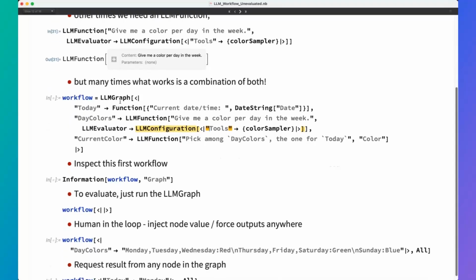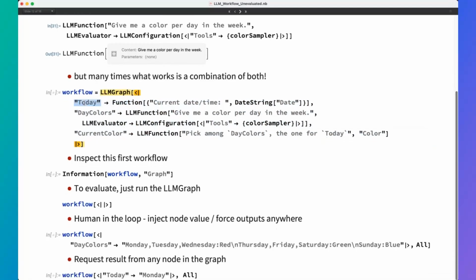So that's what we do with LLM graph, where we organize function execution and LLM function execution in a flow. First, we're going to compute today's value, which is a kernel function. We're going to generate day color based on some language instruction, just like we did before, providing a tool to this LLM function.